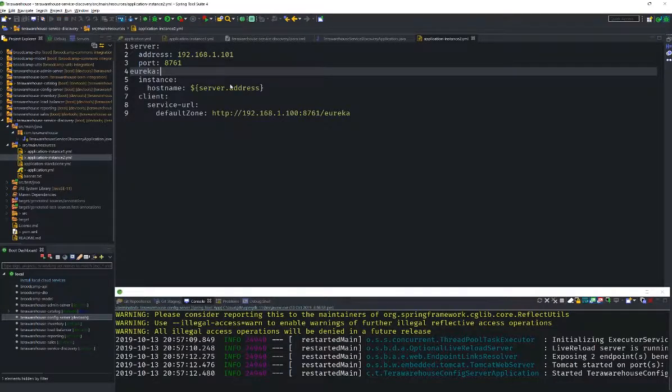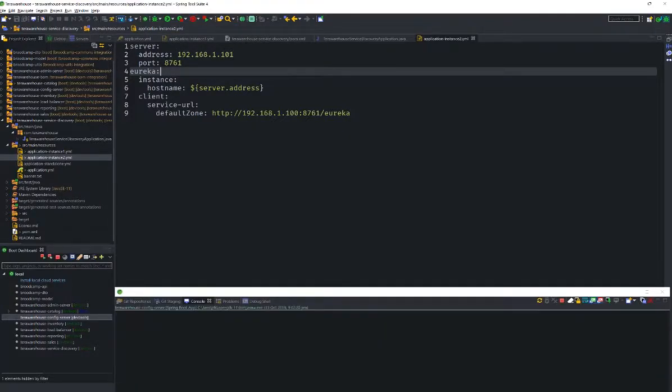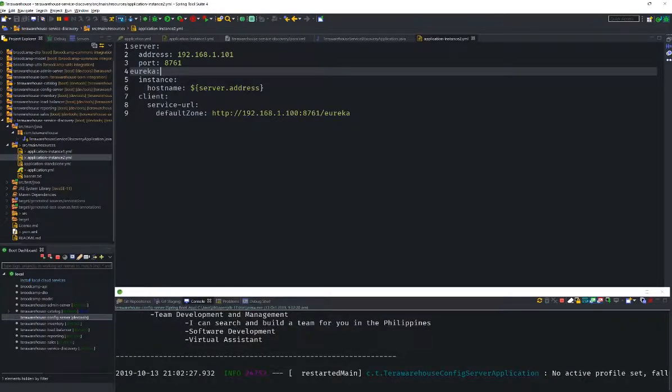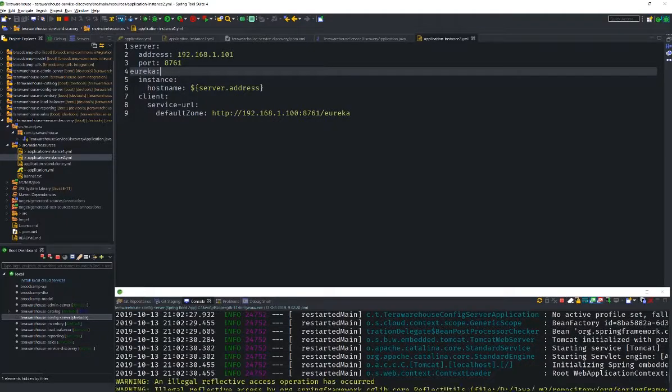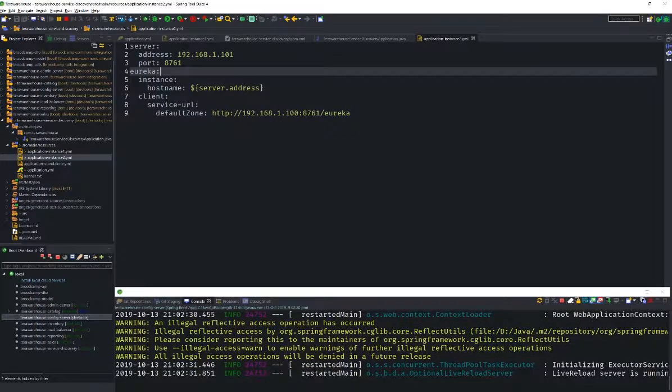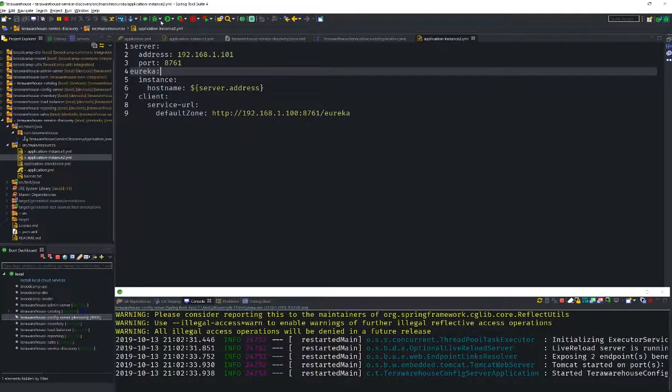And then, as is true in all microservices architecture, we will always start by running the Spring config server, because all the other microservices could be using the configurations provided by the config server. And then let's run the two instances.